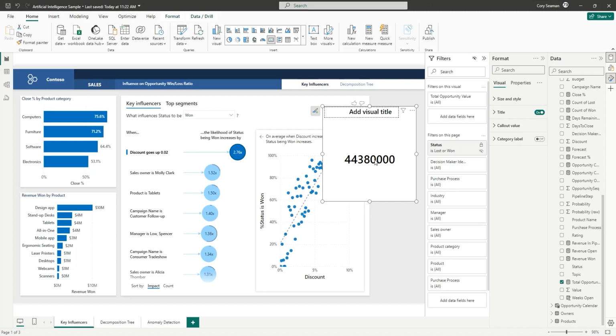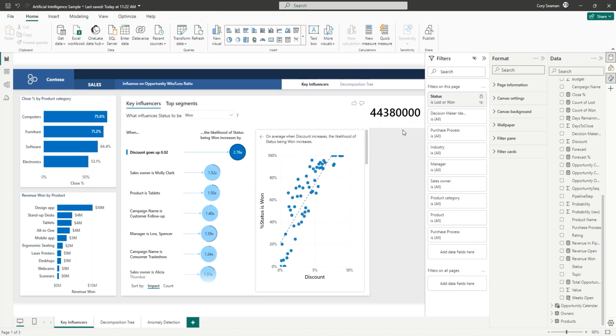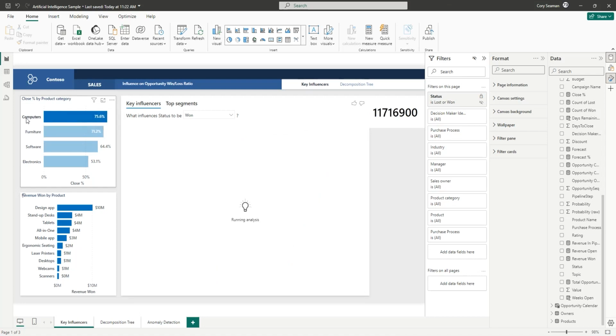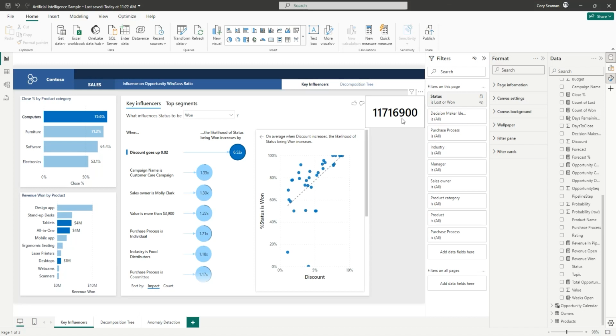But it's recalculating this. This right now represents all of the opportunities that we have across our whole data set. We can label this, we can size this, we can put it wherever we want as a visualization inside here. But it's a dynamic value, and it's recalculated. If we want to say, these are the opportunities that are related to a category called computers, it's going to recalculate, and the calculation and the measure we provided is only applied to what is selected. Okay, and you can see that when I look at this little filter, it is showing what's affecting this visual. It says, hey, we're only looking at the category of computers.